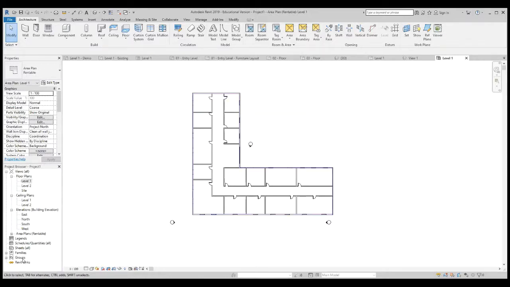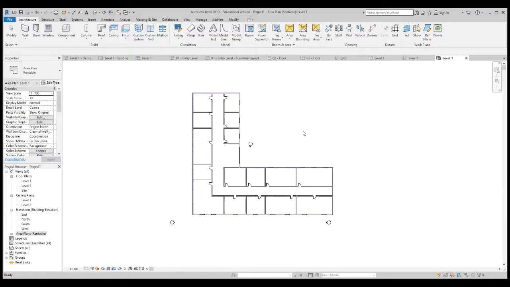You can see from your project browser that it has already created an area plan called rentable, below your elevation on the left pane of your project browser. Okay, we proceed. Once we decide that we want to create our area plans, it will simply create the boundaries of your floor plan, the footprint of that building. Then internally, it is your responsibility to decide how you want to share those spaces among the different functions that are supposed to take place there.